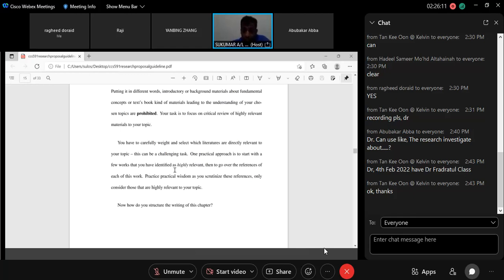Normally your supervisor can also help. But don't go empty-handed to your supervisor. Every single time, give your supervisor work as well. But to give your supervisor work, you need to do your work. If you don't do your work, your supervisor won't do his work, because it's your research. It's not your supervisor's research. So if you already have things, you can go and talk to your supervisor. Sir, I already have chapter 1 like this and chapter 2 like this. What is your feedback? Your supervisor looks at it and then gives feedback. You cannot get an immediate response. Maybe it will take some time, but when you have things in black and white, you always get a better result for what you are doing.